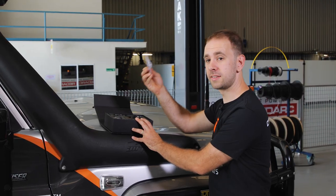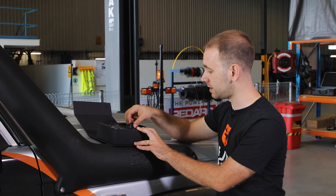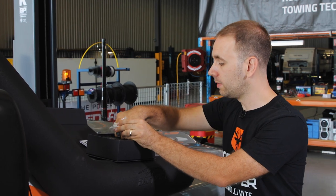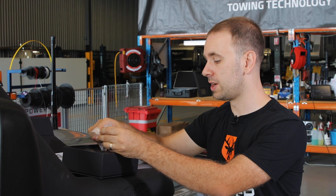In the box, we've got a set of instructions. We've got two pressure sensors to attach to the airlines. We've got a tool to help attach the sensor. A couple of batteries, we've got some adapters here. And they've even thrown in some spare seals for inside the pressure sensors.